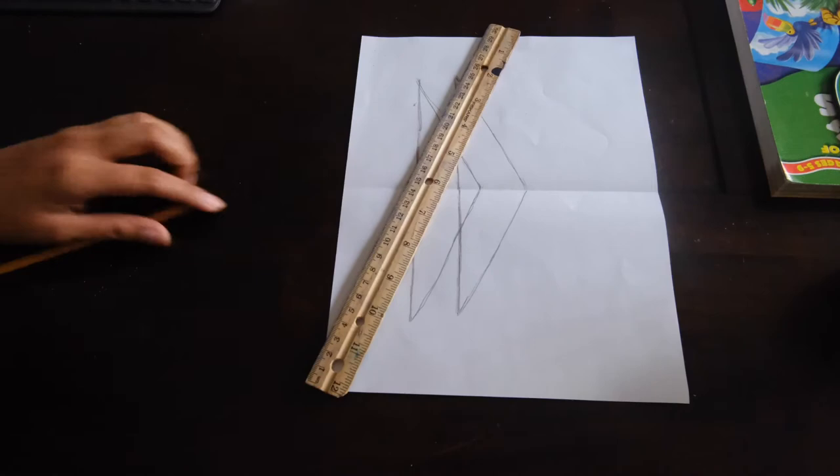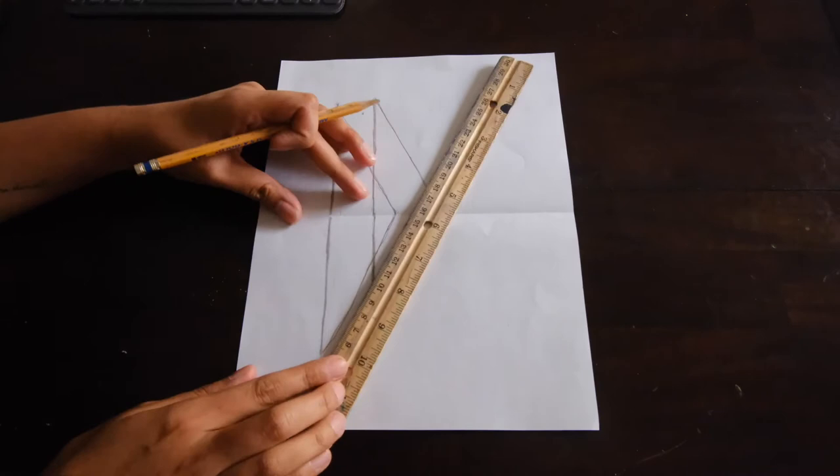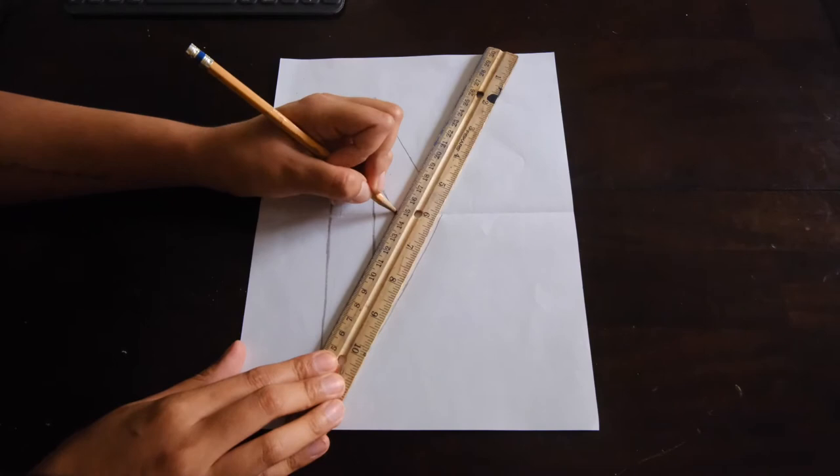Here I am going over my lines with my ruler just to make sure it's a straight line because I want to be able to see the illusion as best as possible and make it as perfect as I can. Obviously it can't be completely perfect, but I can try my best.